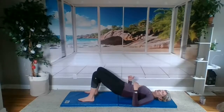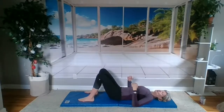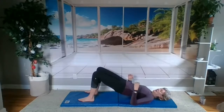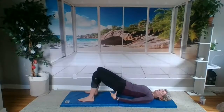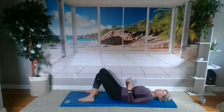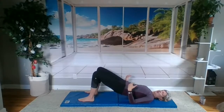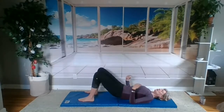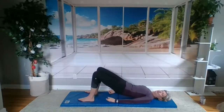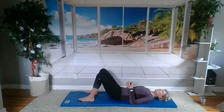And then slowly, as you lower down, imprint each vertebrae down on the mat. There is no need to rush those movements. You have to feel each time you lift and visualize the spine, visualize these back muscles working and engaging, and then lower down. When you come up, you do not lift all the way up to overextend. And as you progress, as you do this a couple of times a week, you would feel the backside of the legs and the glutes strengthening, and also the mobility creating at this lumbar spine.